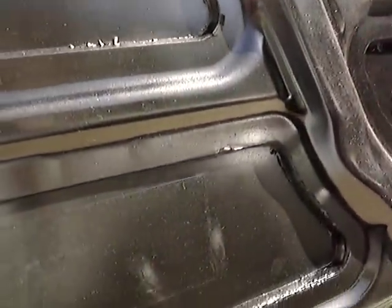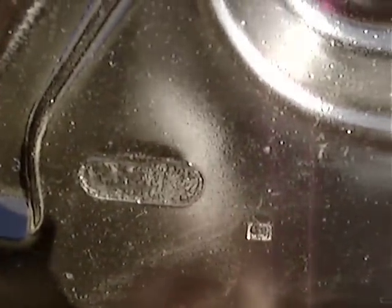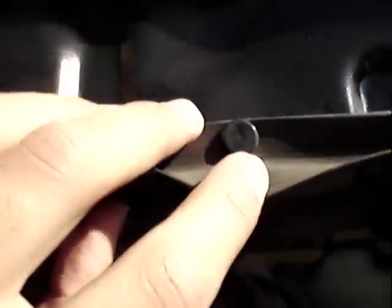Because a stock hood was used as a mold to create the carbon fiber, you'll find small indentations left over from where different portions and fixtures on the stock hood originally were. It makes it really easy if you want to make the fixture mounts for the wiper jets and other components, like the weather guard, for example. This completely allows you to retain functionality of the stock hood while having a carbon fiber hood.